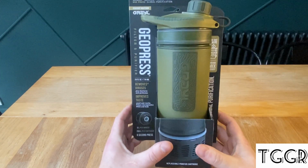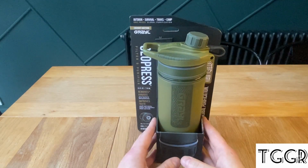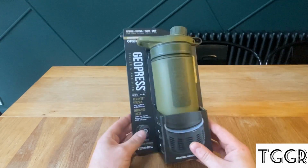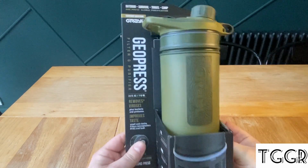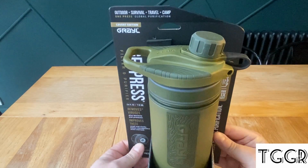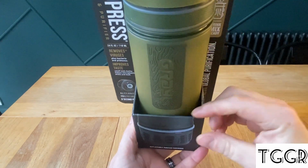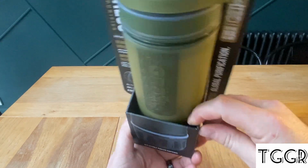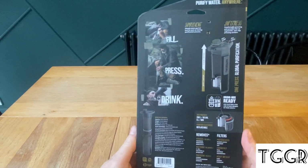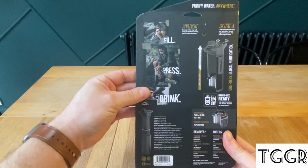So they've sent me a Grayl geopress. Now, these are the bigger ones of what they do. And I just want to state and show you, look at the quality of this packaging for this item. Even the quality of the packaging is really solid, really thick. The advertisement is fantastic. Looks nice and neat, tells you how to do it.